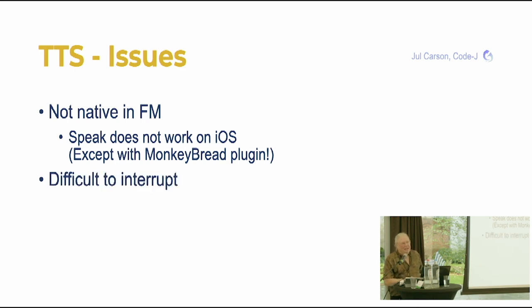It's difficult to interrupt. Once you set it off running, if you put all that speech in at once, it makes it difficult to interrupt. So what we did to get around that was we broke the speech into little sections. You load the function once in the web viewer, and then you call the function multiple times with short pieces of speech, which can then run correctly. That makes it easier to interrupt the whole process, because it's not the speech process you particularly want to interrupt, it's the FileMaker process of what you're doing with the results.